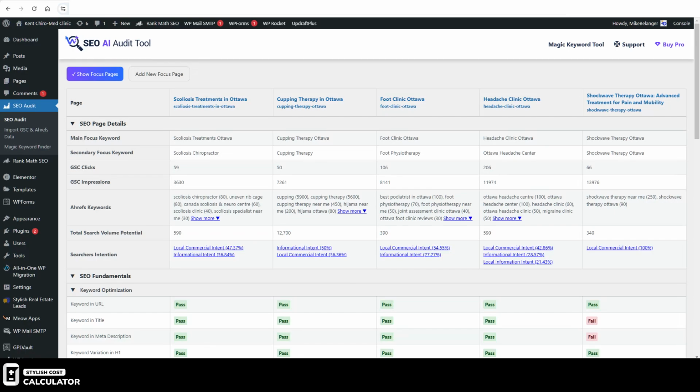Hey guys, so I'm super excited to show you this tool I've been working on for quite some time now, to basically combine SEO and CRO into one plugin and also do some stuff that I've always wanted other tools to do that I just wasn't able to find in any other tool. So you install the plugin.